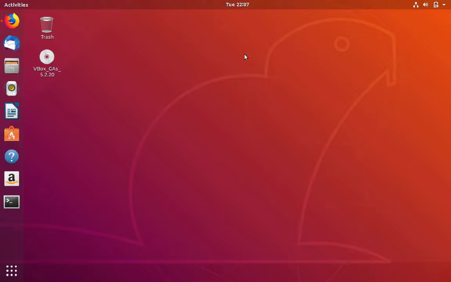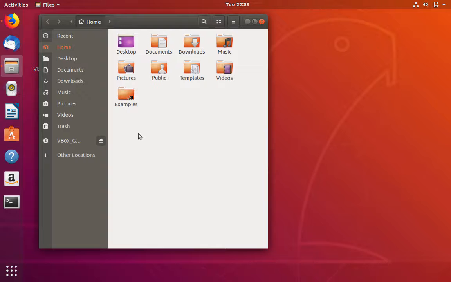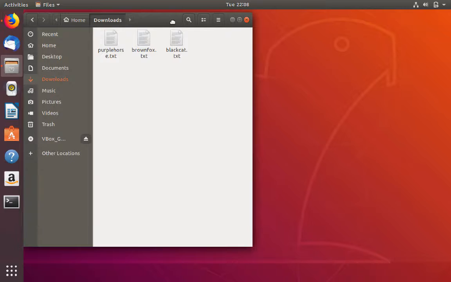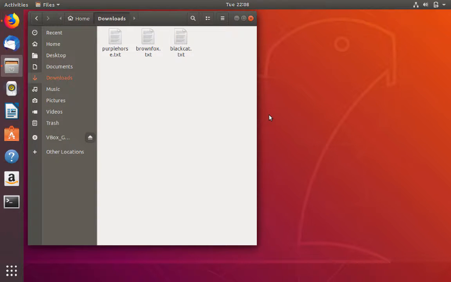All right. So what I'm going to do first is go into my file manager here. I'm going to click on that. You'll notice this is the home folder, and here we have the Downloads folder. So I want to actually go there, all right? And you'll see that we have our files there, all right? And then what I wanted to do is see how we would do the same thing in the terminal.